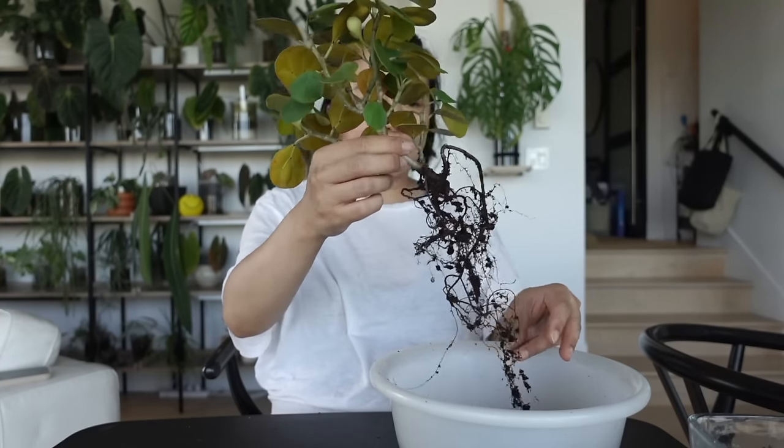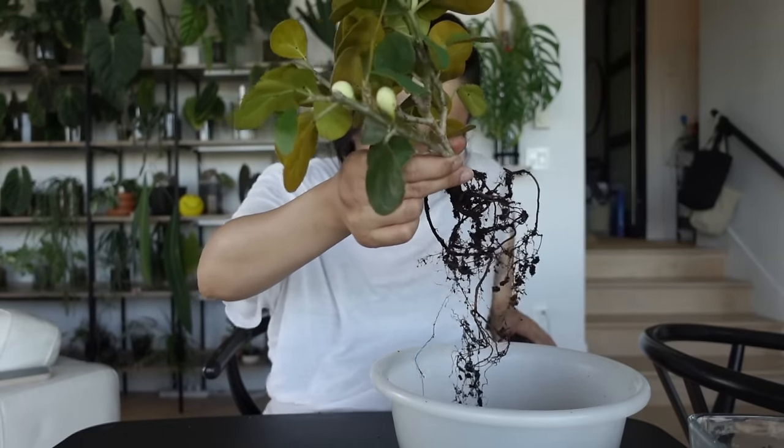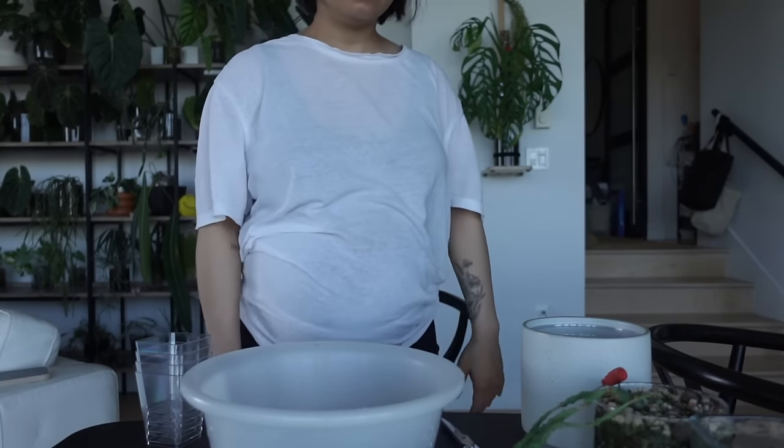All right, I'm gonna go give this a rinse, and then I'm gonna find another pot to put it in. I think I wanna put it in a cuter pot. Let me see what I can scrounge. Oh my gosh, there's soil everywhere. Can't bend over. Oh no, I'm gonna use my feet. I gotta hustle because Vince is off in 20 minutes, meaning the house is gonna be loud.